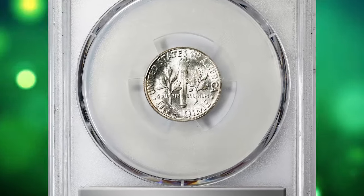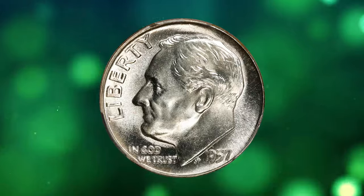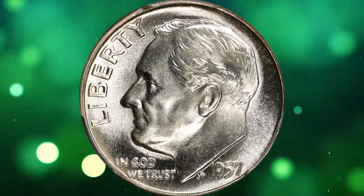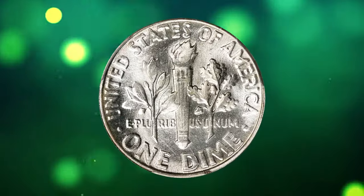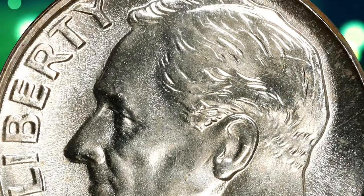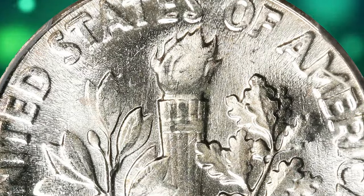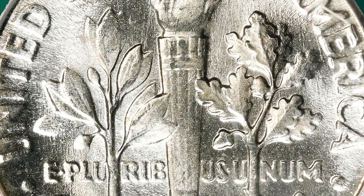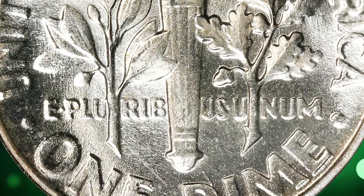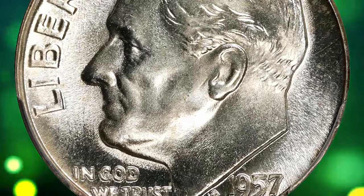According to coin facts of the given coin grading service, the 1957-P Roosevelt Dime is really common. It has the largest mintage from 1947 to 1958, with over 160 million examples struck. Just about anyone can buy one very inexpensively and close to the spot price of silver. Without Full Bands, it is very common up to MS66 condition, and it begins to be scarce in MS67 grade and higher.